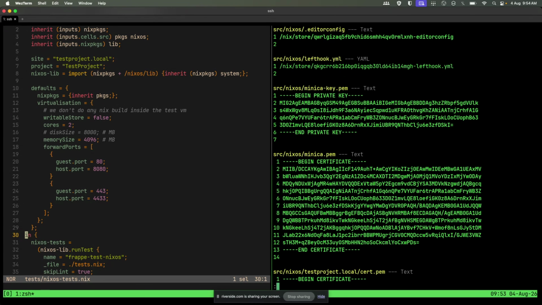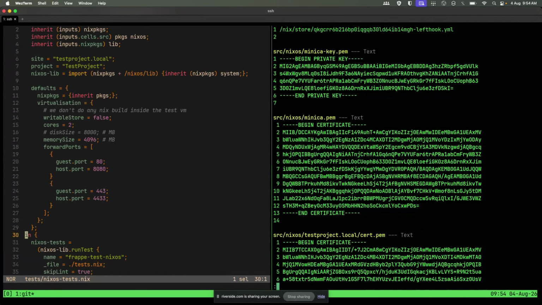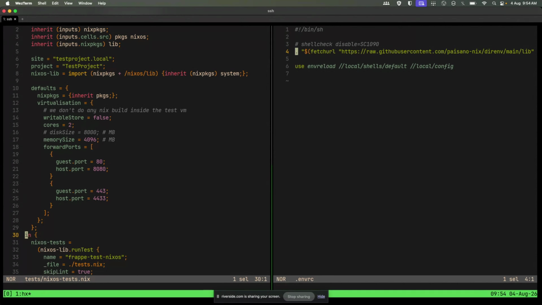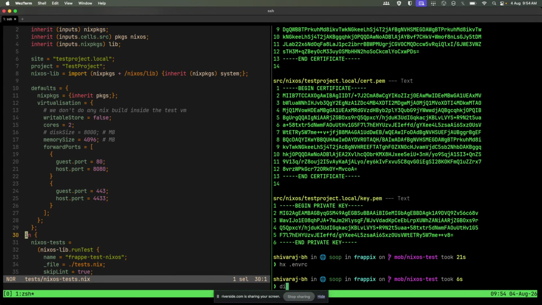It just happened. These files, .editorconfig and lefthook, I didn't explicitly add them. I don't know how they got there. Yeah, I think they're from the .envrc. I saw something when they didn't load. Maybe I just didn't reload or something.